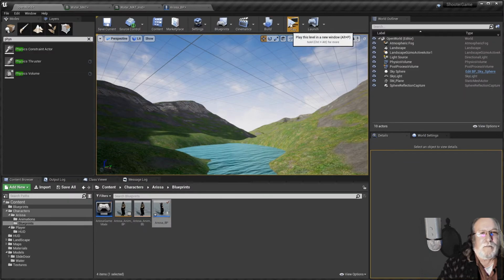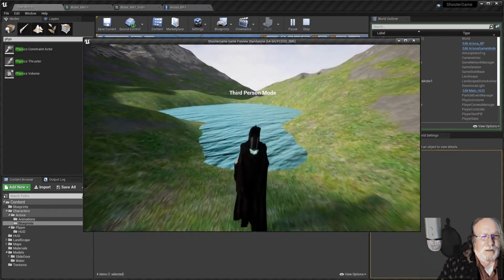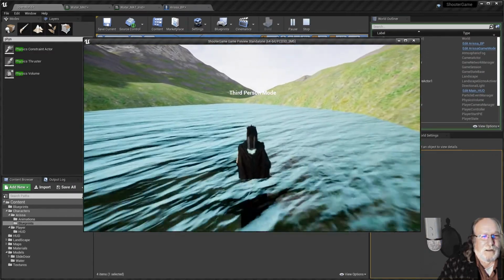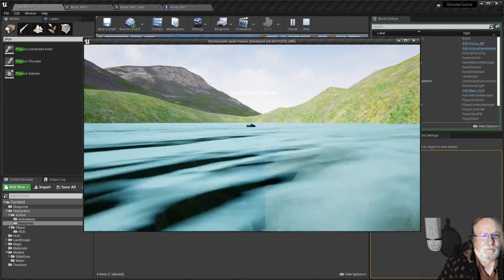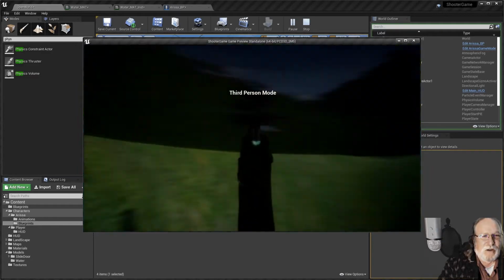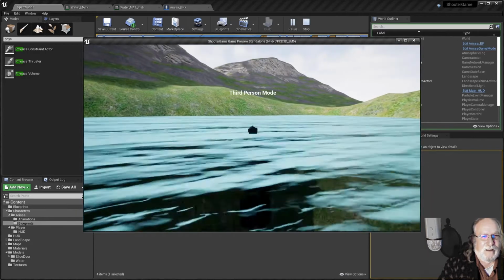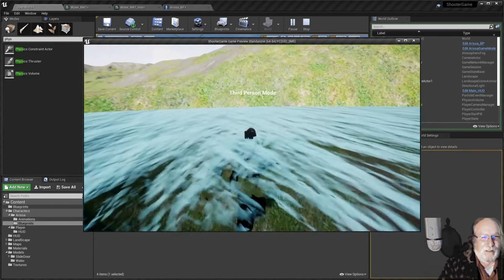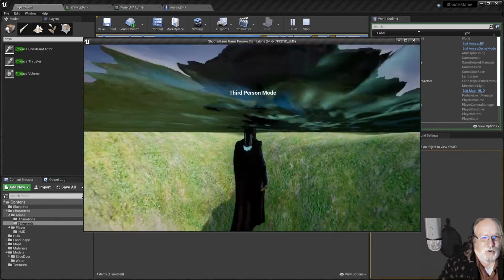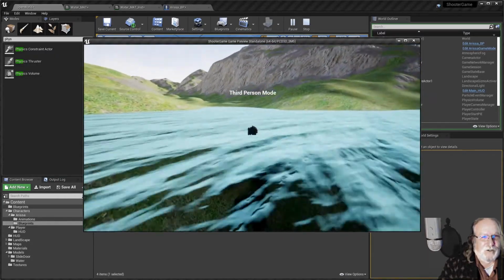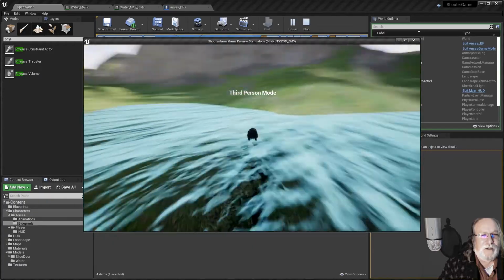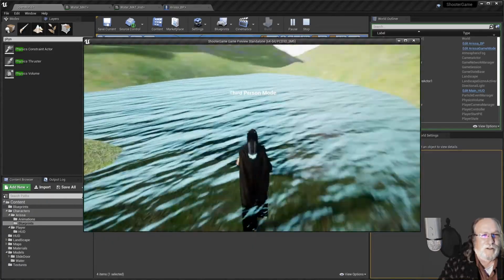Compile, play, and not much. She barely keeps her head above, but that's okay because we're going to have an animation in here that has her treading water, and that'll raise her up just a little bit. I do believe the animation lifts the character slightly.